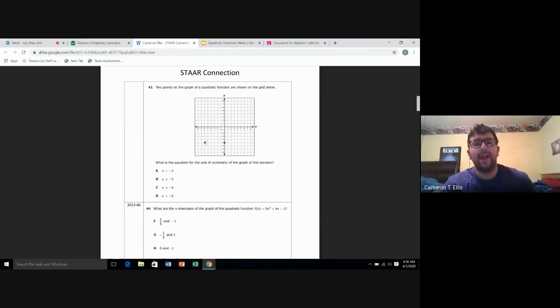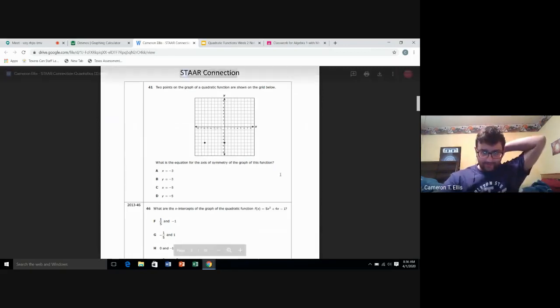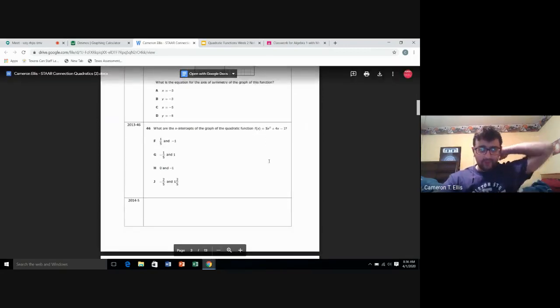So whenever I have an axis of symmetry, guys, I'm trying to split it in half, right? So if I'm going 6 to the left here, what's 6 divided by 2? 6 divided by 2 is 3, right? So I go 1, 2, 3 over. What's that x value right there? So it's going to be x equals this value right there in between 0 and negative 6. All right? Ooh, getting more difficult.